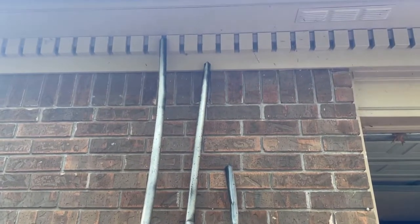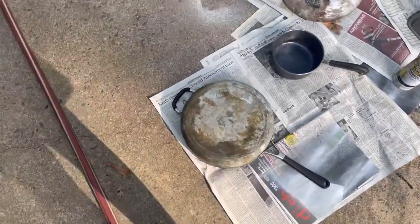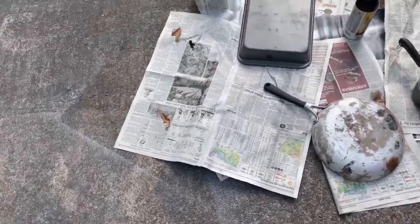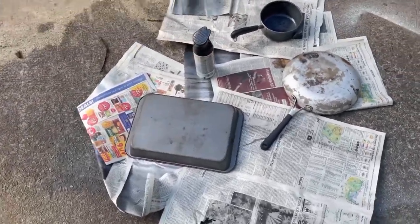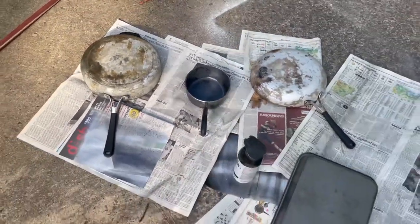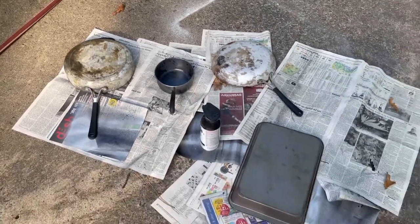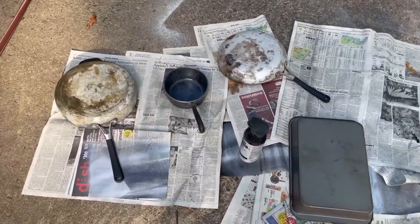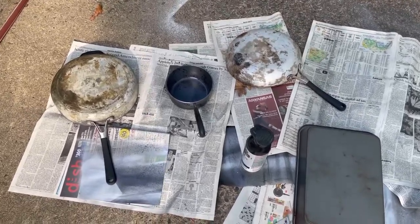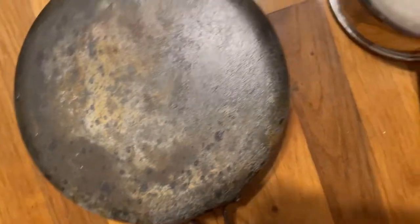Now moving on to the next thing — these are old pots and pans that we weren't using anymore because they're all rusted and look old, and I thought they'd work perfectly in the butcher shop. One of them I'm going to have an actor hold — this metal one — and bang it with a metal spoon in people's faces. It'll be super creepy and loud. I'm going to spray paint them to give them a burnt effect. Here are the pots and pans — they turned out awesome. It's kind of hard to see with the glare but it looks better in real life than on camera.